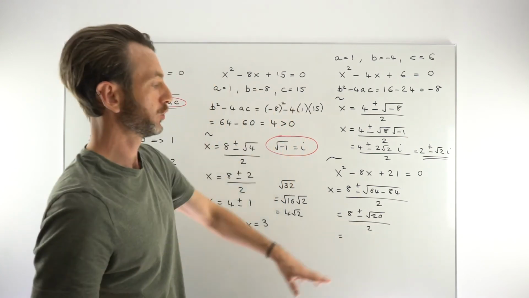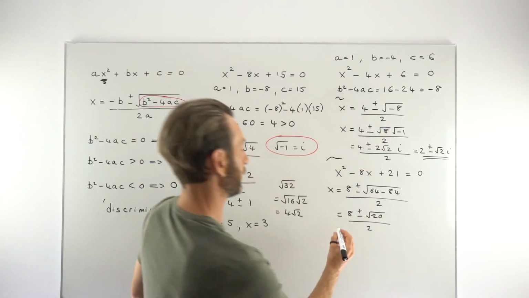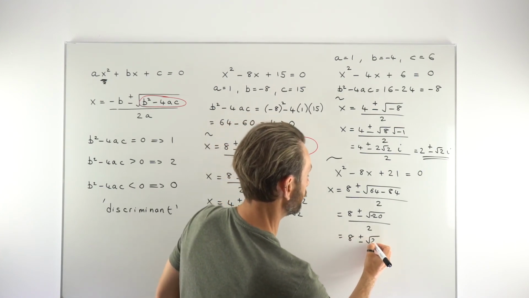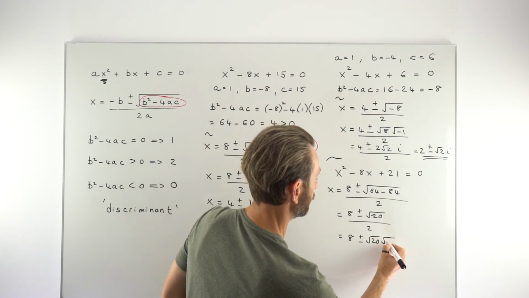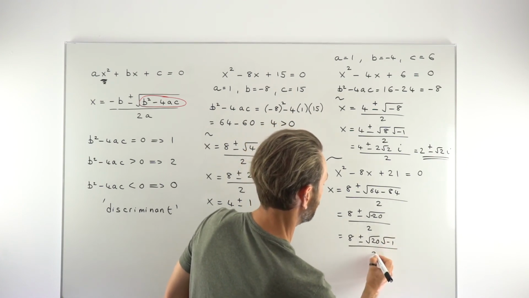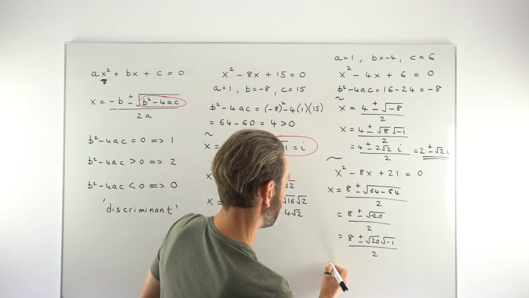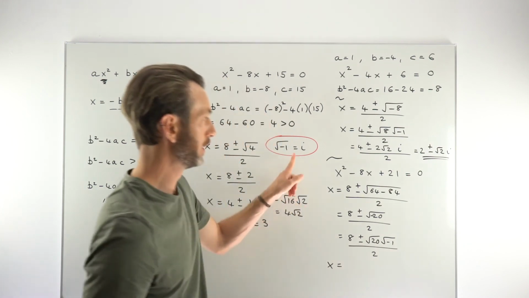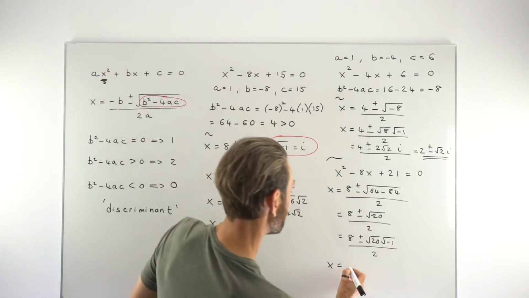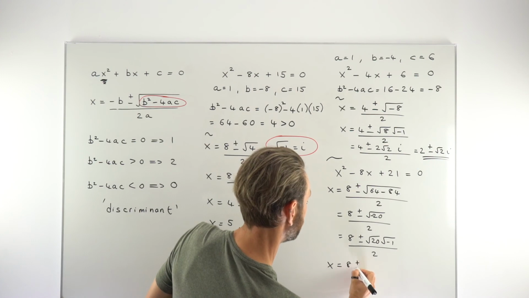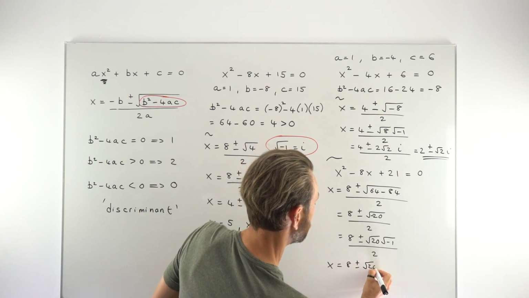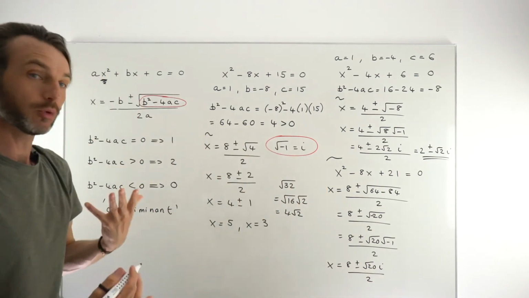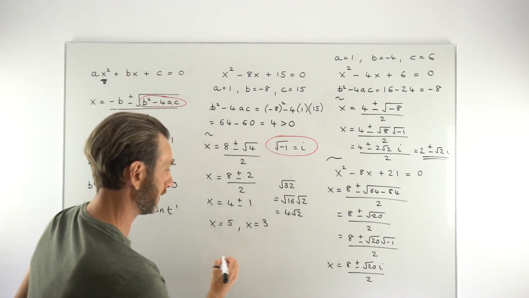And then again, we just do what we did up here. So we can make this 8 plus or minus the square root of 20 times the square root of negative 1, divide all of that by 2. And then we're basically just simplifying and replacing the root minus 1 with the imaginary unit i. So we get x equals 8 plus or minus root 20 i over 2. Could leave it like that. Can probably take this one a little further. Let me just quickly demonstrate why.